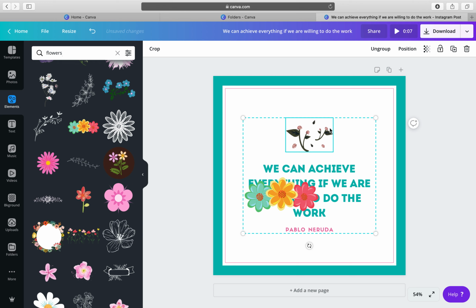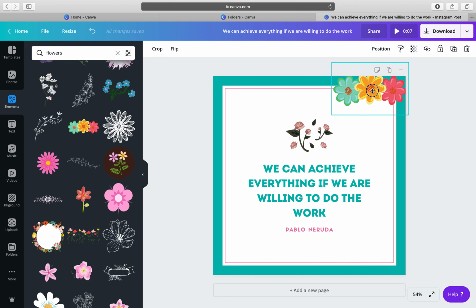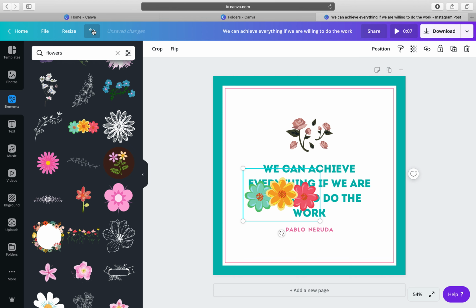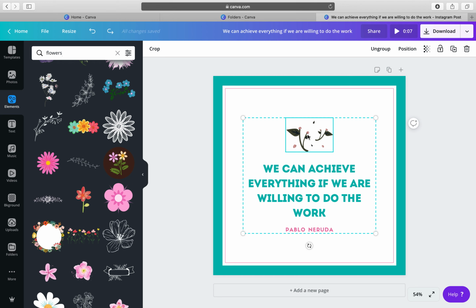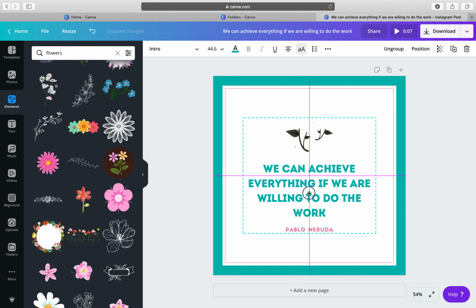So for me, let me go ahead and move this over here. Actually, let me just undo the whole thing. I don't want to confuse you. Okay, so when I clicked into this, you can see how everything is tied together. If I try to move this, I will move the entire thing, right?